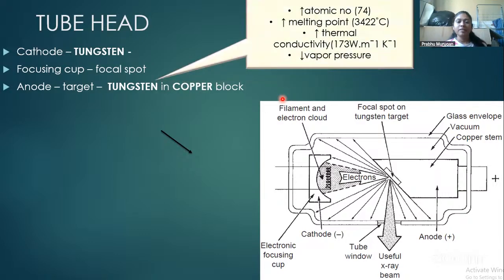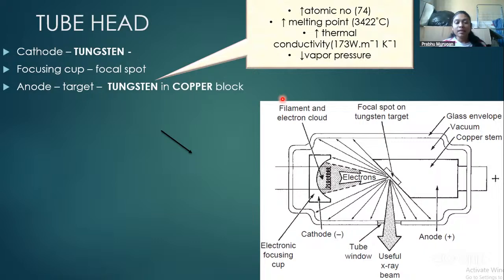I hope you all are familiar with this, right? First thing is it has a higher atomic number. So higher atomic number means more number of electrons, basic chemistry. Second thing is high melting point. It can withstand high temperatures. That is very important, right? Because of the fast moving electrons hitting on a target, what is going to happen? It is going to produce a lot of heat also, right? So this particular material should withstand that increased amount of temperature. So it needs a high melting point.